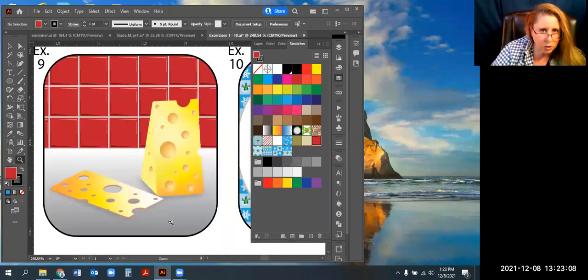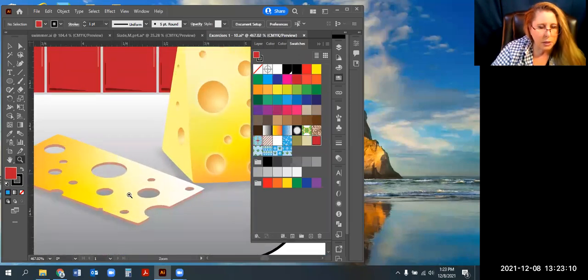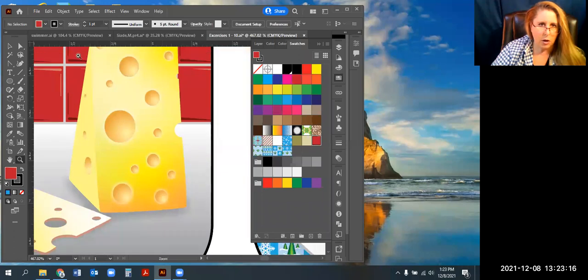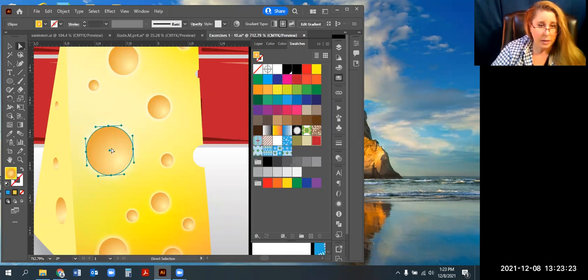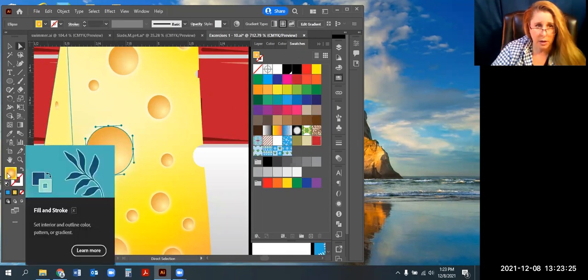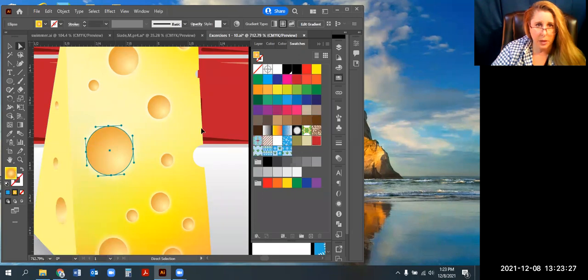I did three-dimensional this piece of cheese a little bit. Just drew it, cut out the holes, and then popped a 3D on it. As far as how it looks glowing, that's this kind of glow effect. I did apply a gradient on this. This is a radial gradient. You can see it right here, just a regular radial.